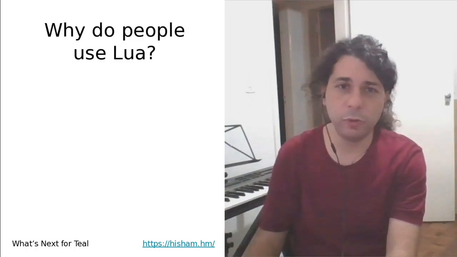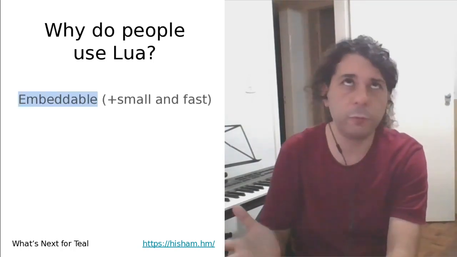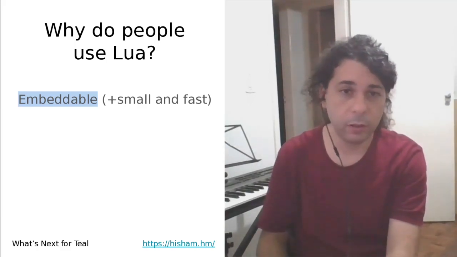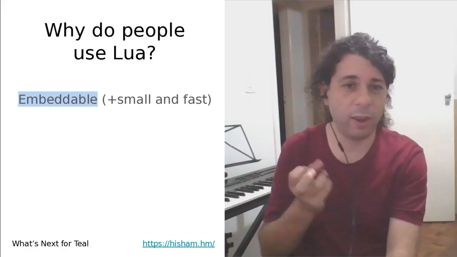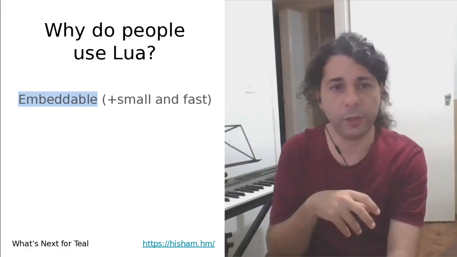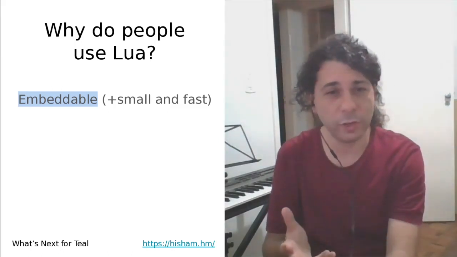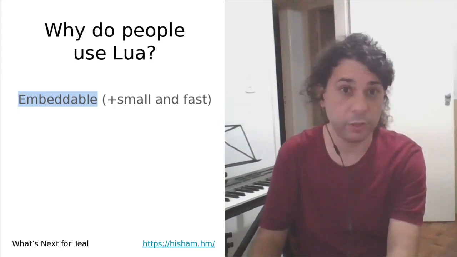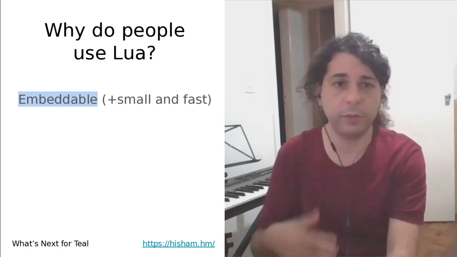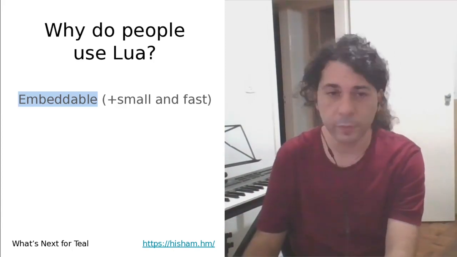So why do people use Lua? Generally, it's because of one of three reasons, right? First, because it is embeddable, which means that it is built as a library which is super easy to embed into your application. And by being an embeddable library, it is also very small, and the implementation is also pretty fast. There's even an alternative implementation with a JIT compiler, LuaJIT, which is even faster.